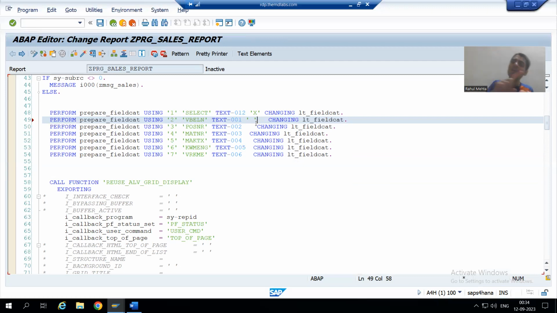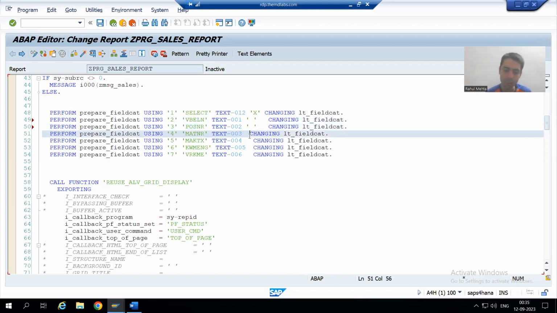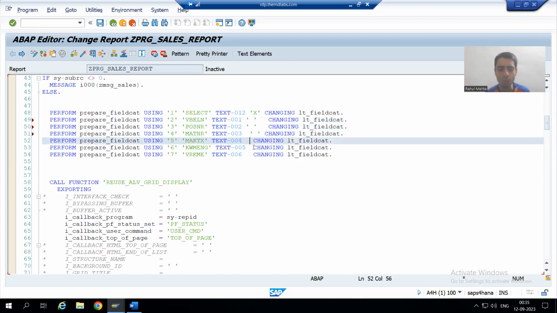This is the common mistake. First common mistake, especially for beginners: they will add the parameter at the actual place, but they will not add it at the formal place. Next, if you have a subroutine you are using at 50 places, all those 50 places need to be accommodated based upon the number of formal and actual parameters, because the name of the subroutine is the same. Now, for the rest of the places, we will put space. I'll show you in debugging mode, then it will give you more clarity.